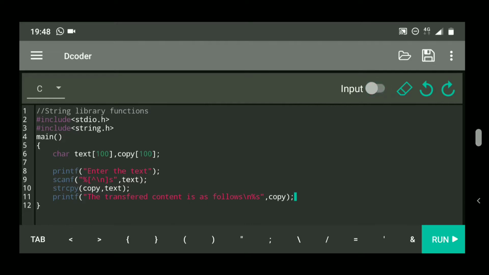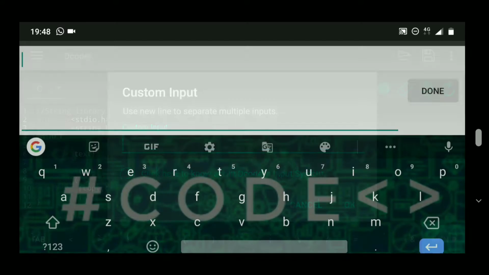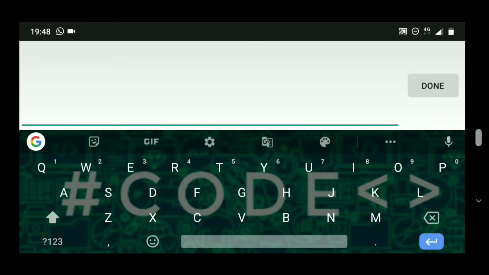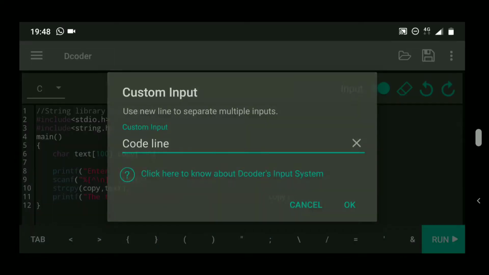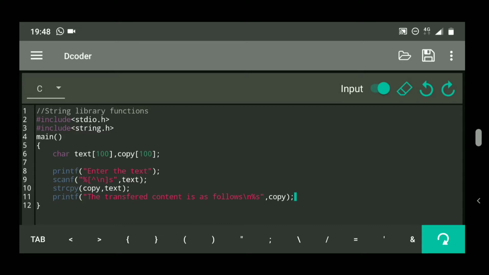So again let's start, I'm giving input like code line with spacing. Done, and okay, now let's run it.